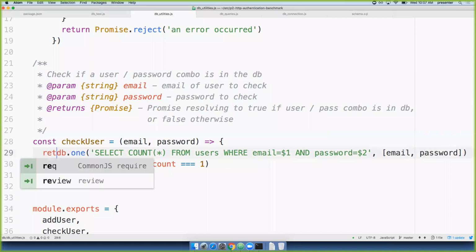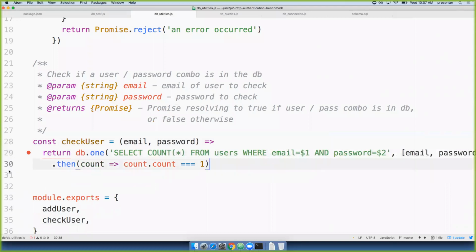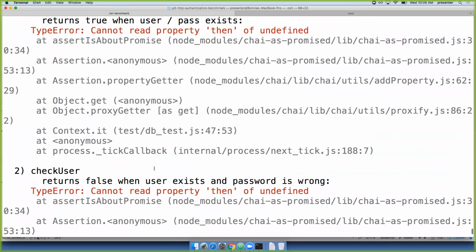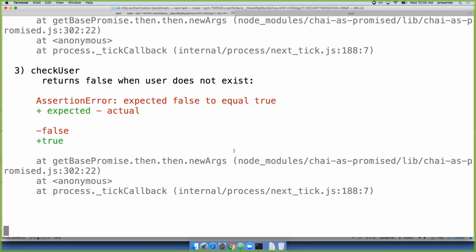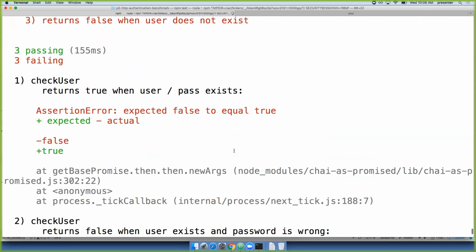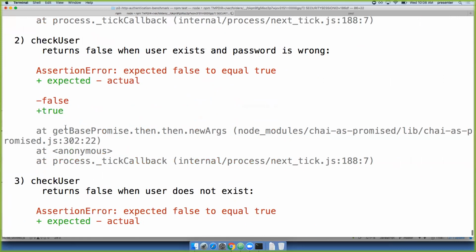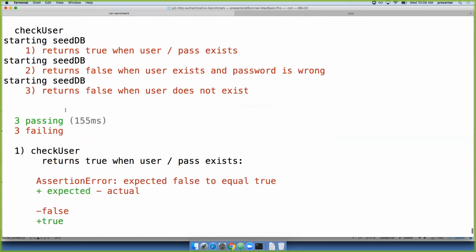We did not return. And yes, okay. Okay, all right, so it returns false whenever I want it to return true, and it returns, no, let's see.